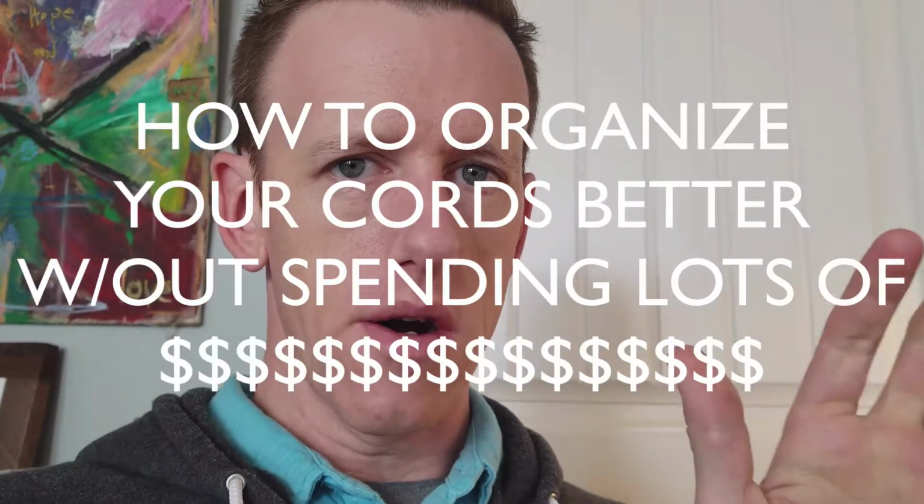Hey, what's up? This is Andy Traub with a very simple and affordable tip on how you can organize your cords better around your computer.